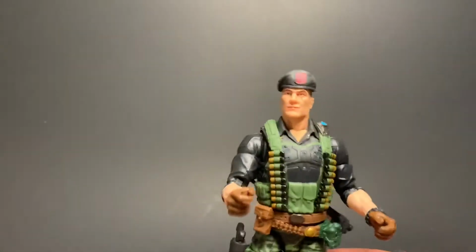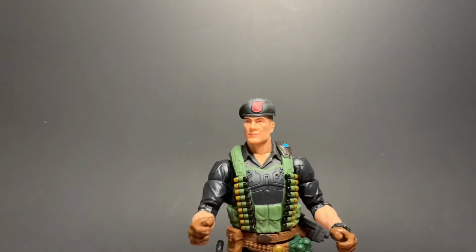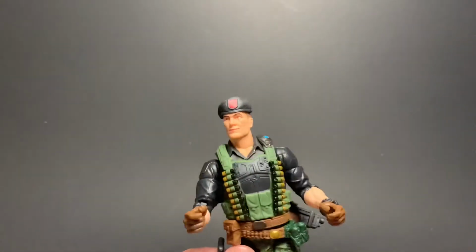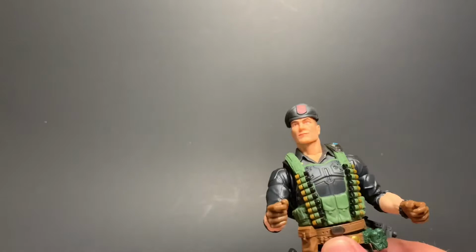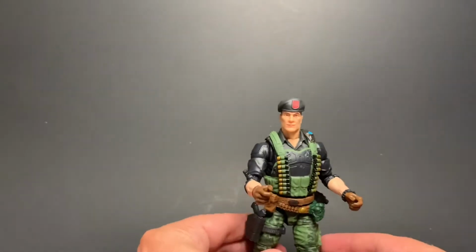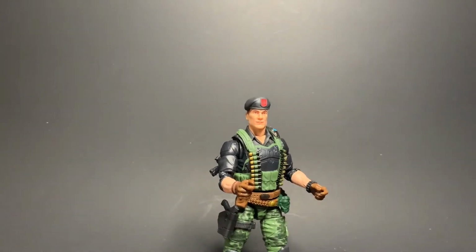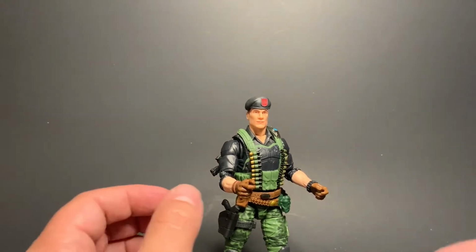So pretty good figure. I still don't have Duke. I would like to get the new redecoed Duke. I don't know if that one hasn't been released or if I just haven't seen it. But I haven't seen much on social media about that version of Duke in the stores. I have been tempted to go out and hunt down the Duke with the gold accents and stuff, but I haven't yet.